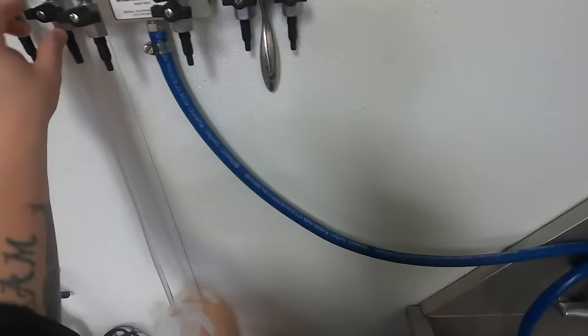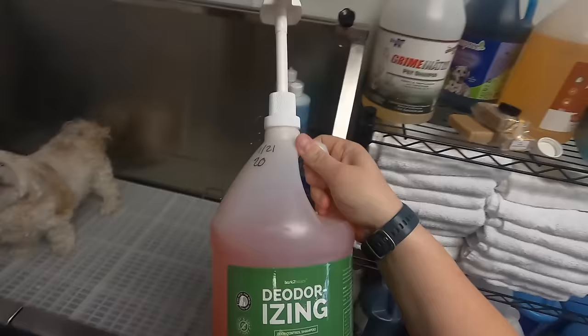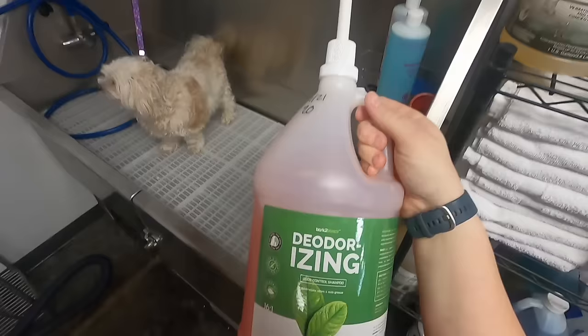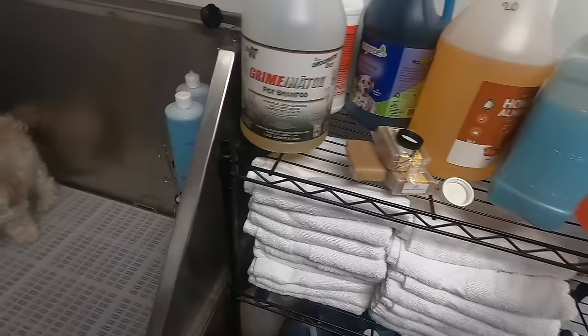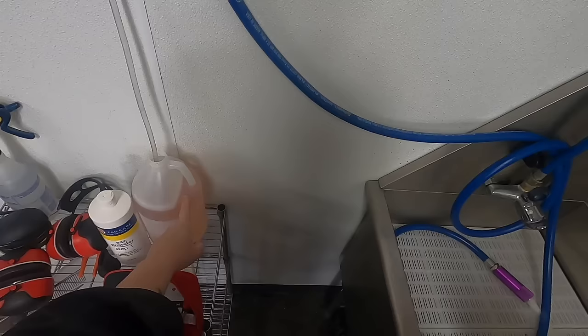Turn the bathing system on. The shampoo I am using today is this deodorizing odor control shampoo. It's fresh scent Bark to Basics brand. It's a 16:1, so in here I put 20 pumps of the soap with the water, which is 20 ounces of soap in the water.